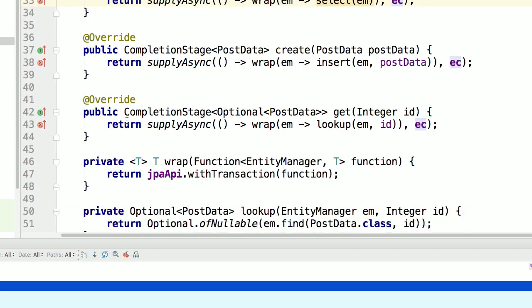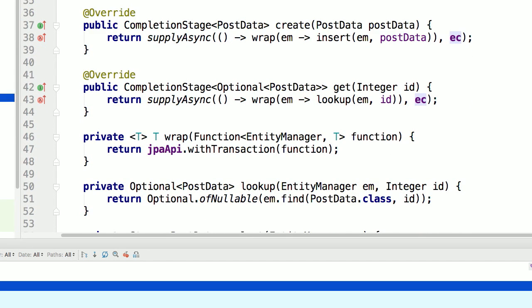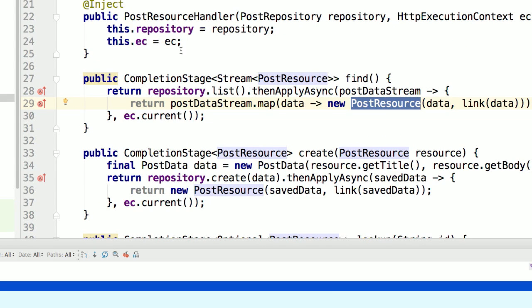So we've got the JPA in the background. We've got a handler sitting in between it, just doing the presentation. And the reason the handler is important is because right now we're doing JSON as the back end, but we could be doing XML or we could be doing HTML. And so we want to be able to switch easily between content representation with the same data. So that's where this comes in.